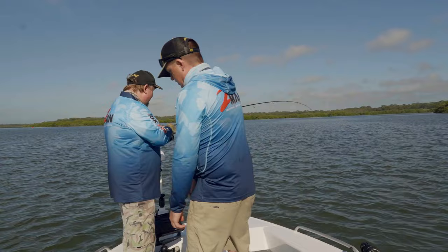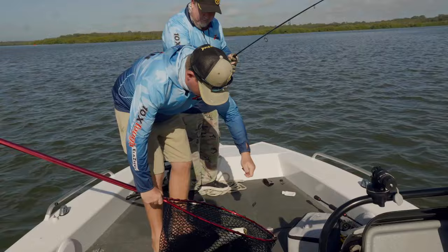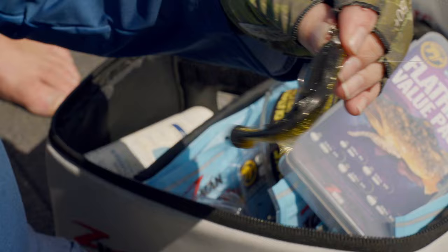Might need this net. Oh, big grunter! Well that is not the flathead we were expecting to start with, but this could be what's been giving us a couple of bullets. That's a pretty solid spotted silver grunter. We've had a few little rattles and taps to start the session and that could have been these guys. That's a fair chunk of grunter and that is on the new Z-Man mulletron 3.3 inch in the unrigged version.